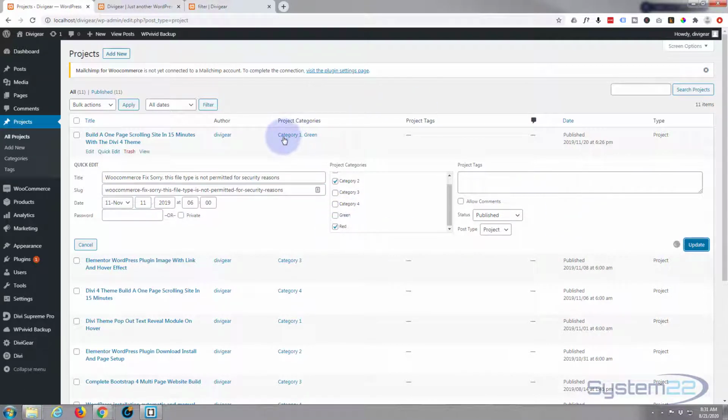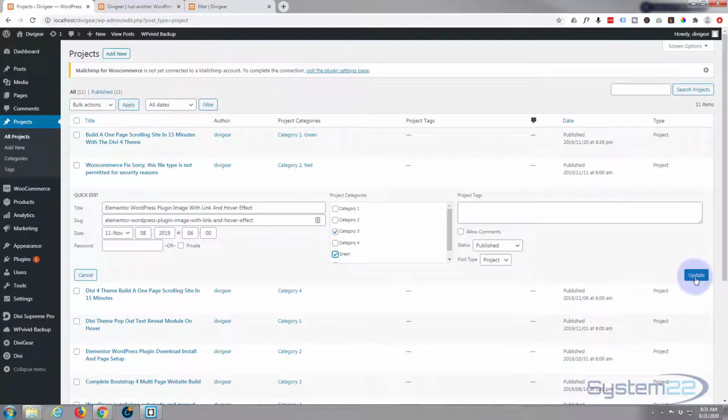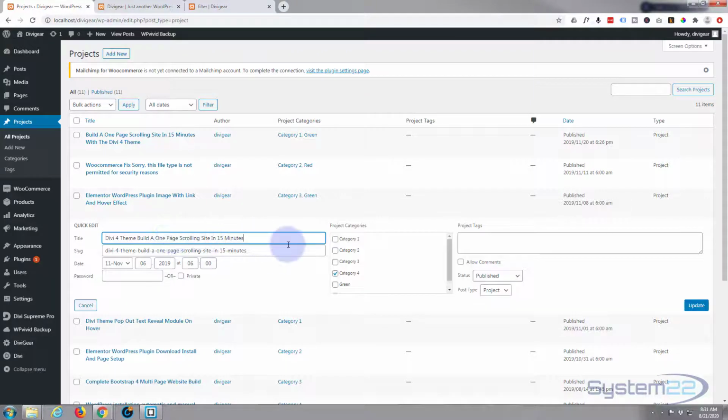And you may notice that now it's got two categories, category one and the category of green. And it's fine for portfolios to have more than one category if it's applicable to them. Obviously, if it's a category of shirts, great, it can be in shirts, and then it can be shirts and in red and in female and in whatever you want, or women's or men's. It's okay to have plenty of categories if you need to. So we've got one there. Let's add a couple more. Make this one green. And let's make this one red.